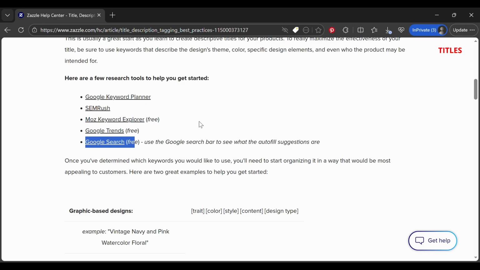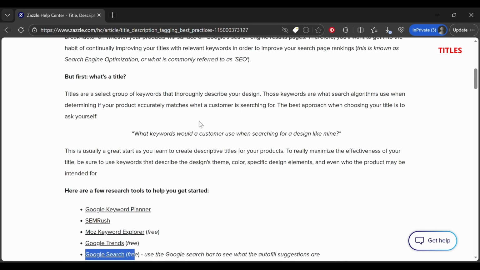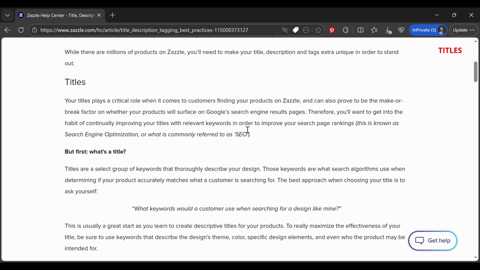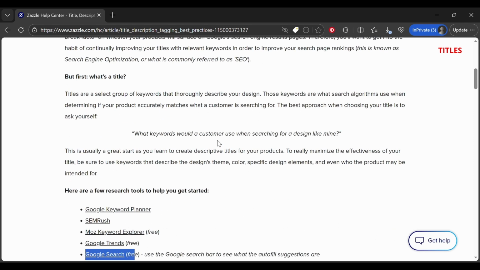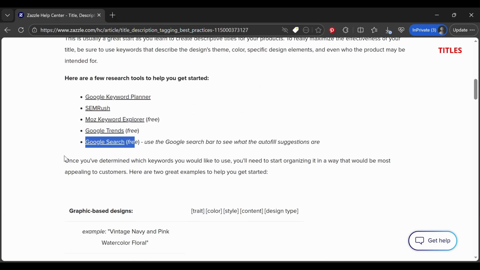You can use any of these tools, so you can see if your title is a good match for Google, if your title is a good match for the words that the customers are using, and if you have enough descriptive words or words related to the person for whom this product is designed. This is another thing that we are going to check out one by one, but with time.